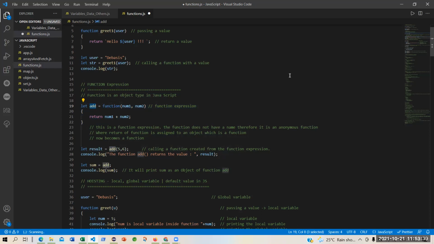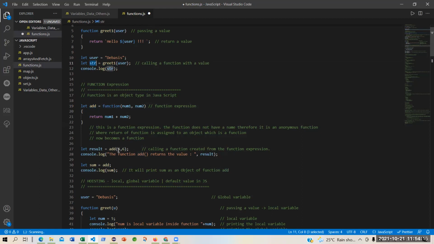So if the data is numeric, it will be a numeric data variable. If the expression results into a string, then the data type of the variable is a string. Now similarly, if you pass in a function, whether it's a named function like here or an unnamed function or an anonymous function, then this becomes a function as well, like str becomes a function as well.